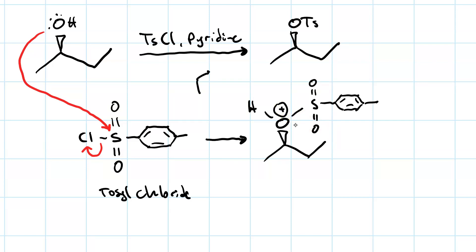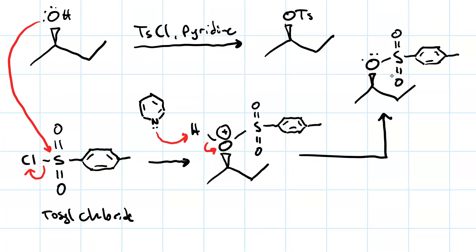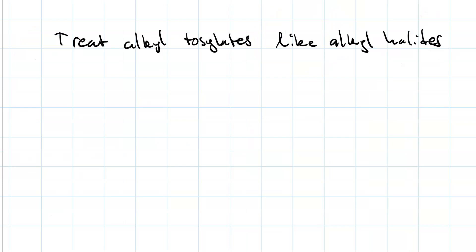Now I have a protonated alkyltosylate with an oxonium ion. This is where the pyridine comes in. Pyridine is a good solvent and also happens to be a base, which is happy to deprotonate that oxonium. Deprotonating the oxonium gives us this, our tosylate. And putting the OTS as shorthand for that whole thing. So our alkyltosylate, anything that we can do with an alkyl chloride or an alkyl halide, we can do with an alkyl tosylate. You can treat an alkyl tosylate just like an alkyl halide.